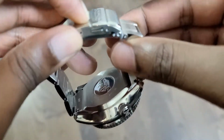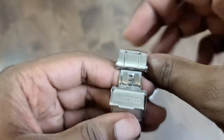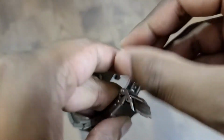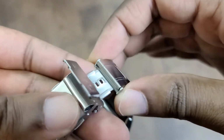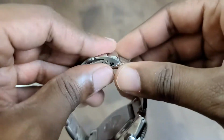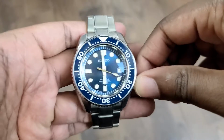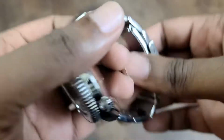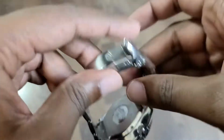Really interesting clasp system. The only issue I have with it is if you do use it for day-to-day comfort, that doesn't look very good on your wrist, and it's also kind of sharp right here. So I wouldn't say this is a permanent fixture, while dive clasp extension systems like the Rolex Submariner, the Omega Seamaster Professional, those clasp extension systems can be used day to day. Even the Mido clasp extension system. This is more of a strictly dive based, temporary clasp extension system.